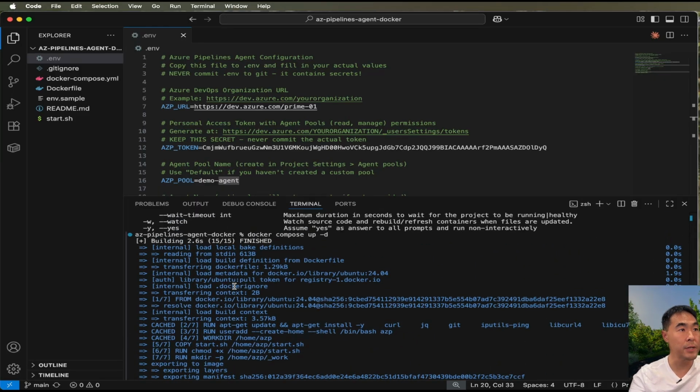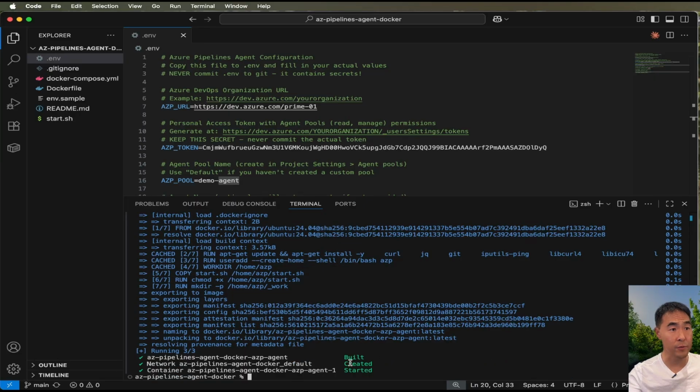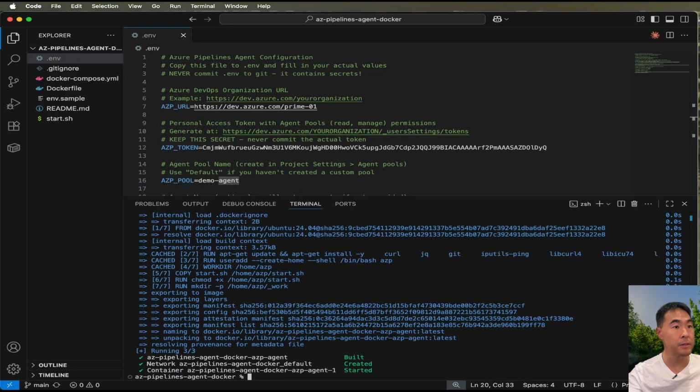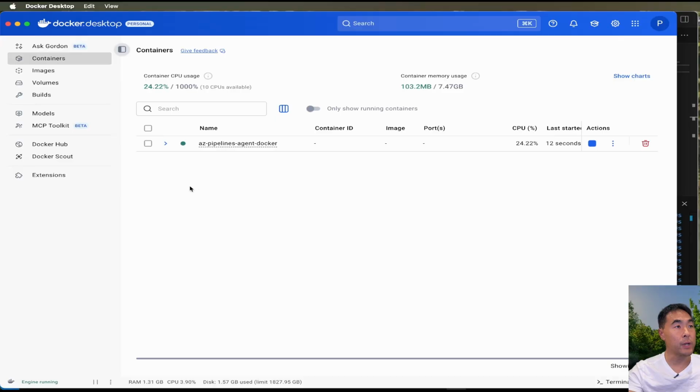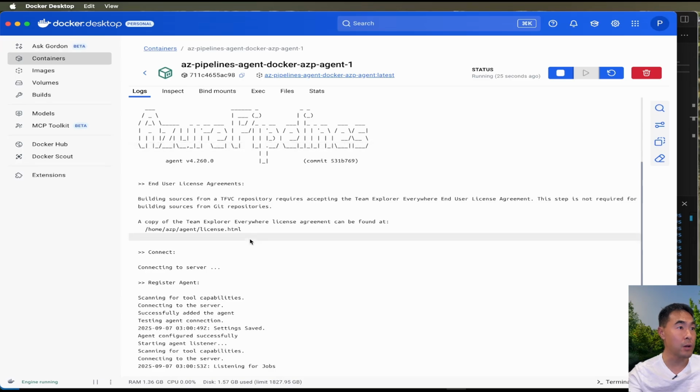And here you'll see it in action with the image being built, and it's already created and started. And you can see how fast it is. It's just a couple of seconds. And we'll have a quick look at Docker Desktop to see what its status is. If you look at the logs here, you can see that it's ran the Azure Pipelines agent install using the path that we've given it, and it's already up and running.